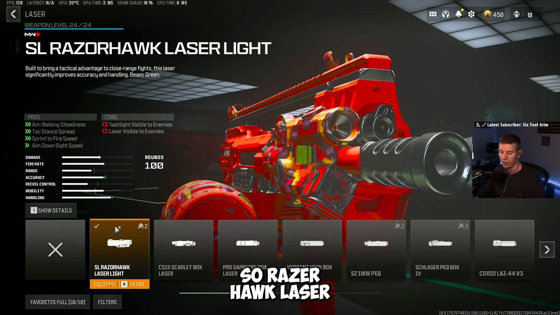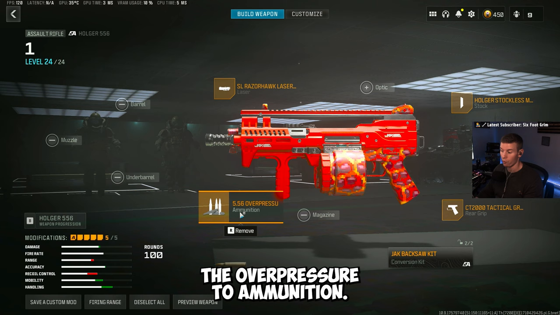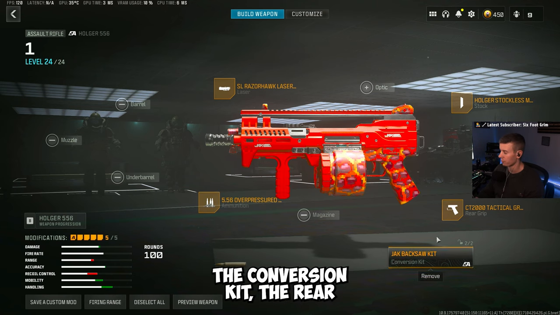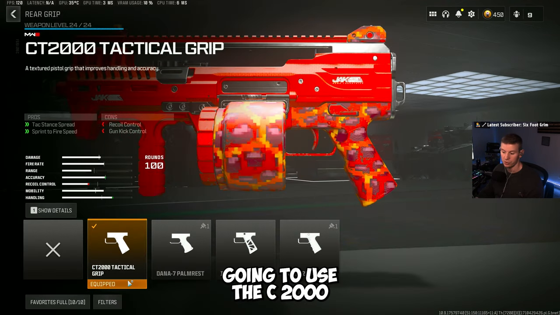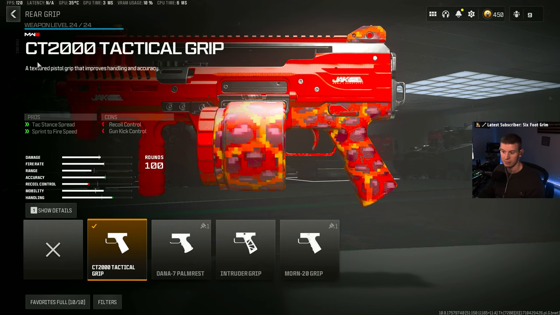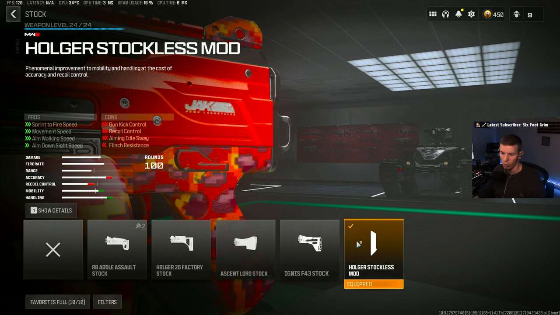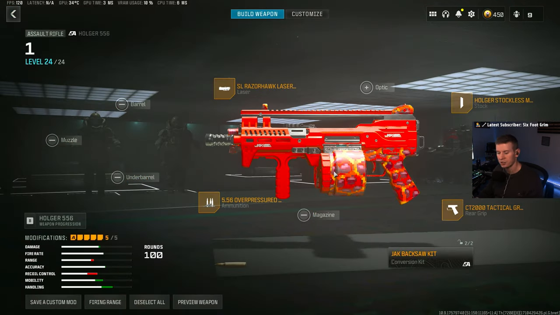So SL Razorhawk laser light. Next, I ran out of attachments, so I'm just going to use the overpressured ammunition. Of course, the conversion kit, the rear grip, we're going to use the CT2000 tactical grip for tac stance and sprint to fire. And then the nose sock, that gives us speed and all the normal stuff right there. All right, so let's check out some gameplay, and I'll let you know at the end what I think of this monstrosity.